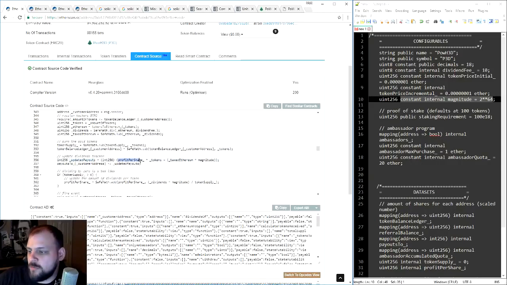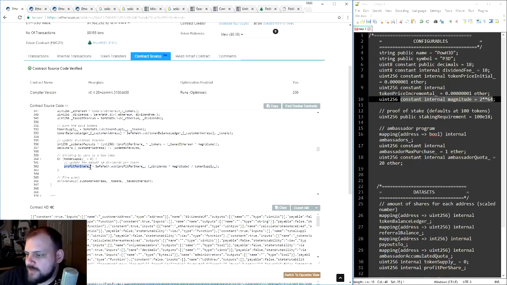Update payouts, once again, some more math. It's just the profit per share times the number of tokens. So how much profit you gained plus the tax Ethereum times the magnitude. Once again, we'll get into the math portion of all this in another video. Nothing special going on. It's just some math. Okay, no administrators get anything special. No ambassadors are getting anything special. So we're updating the profits per share. Once again, we'll be going through the math portion of all this to make sure that this is accurate, but currently nothing special in here. This seems to make sense.